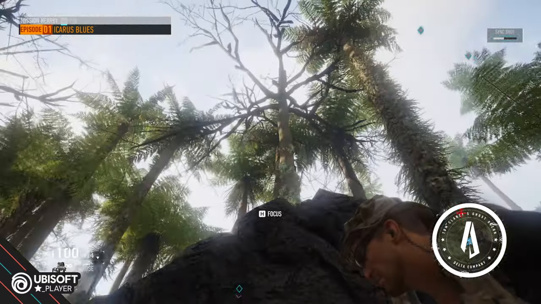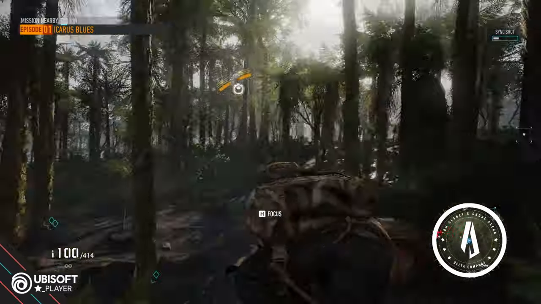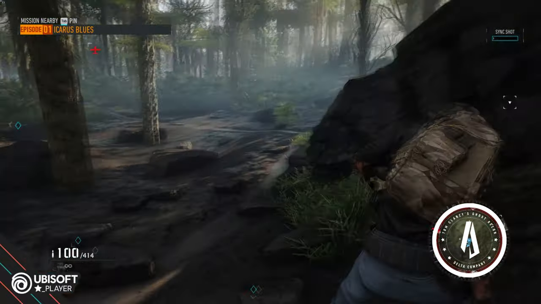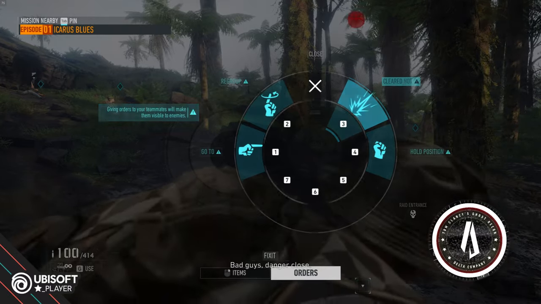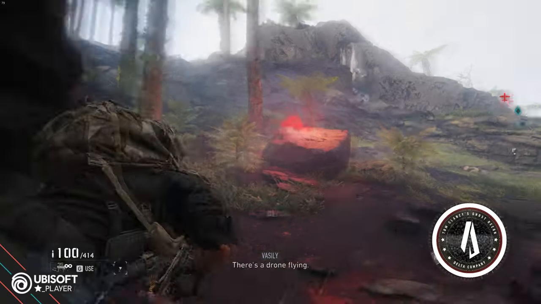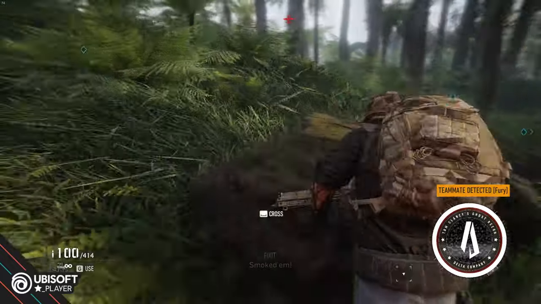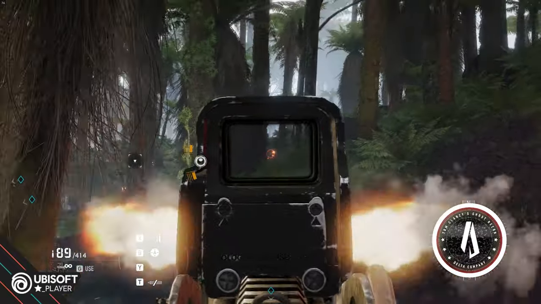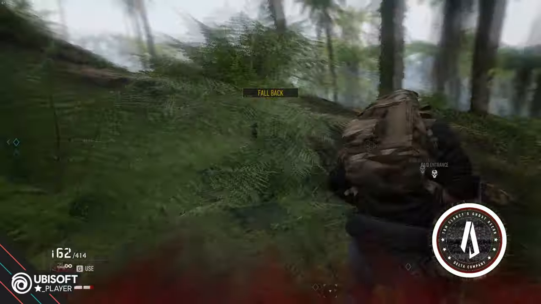Prep to receive hostiles in case the enemy does indeed detect us. Oh crap. We are detected. I say again, we are detected. Prepare to receive hostiles. Engage at will. Fall back.